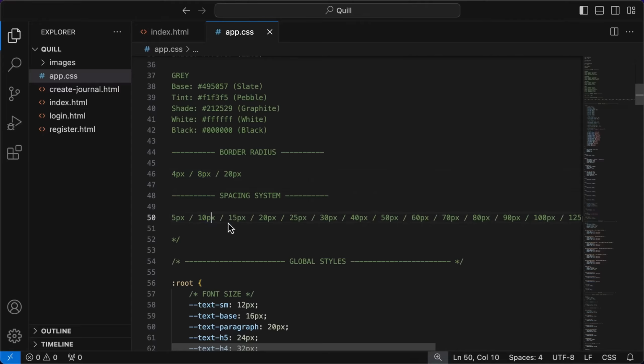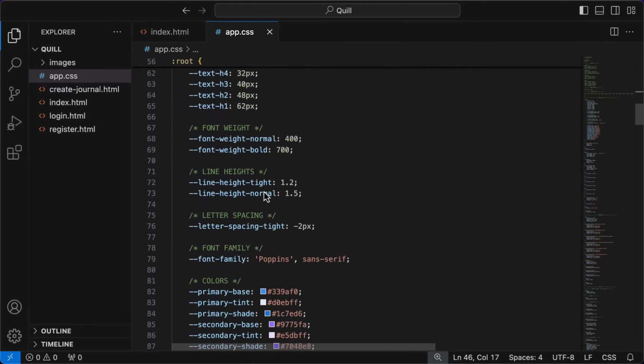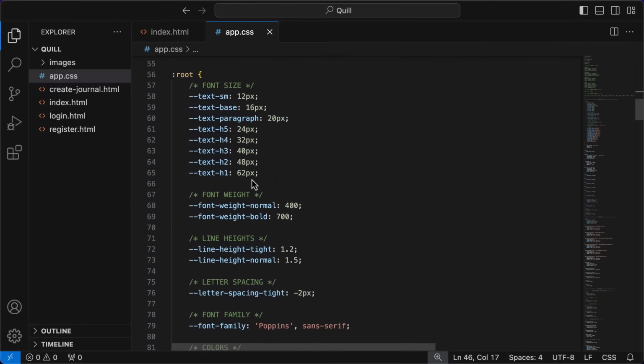What I will say though, is that we should still use the values defined in our style guide. So we should continue to use these spacing values, and we should continue to use these border radius values. And if we come and add any more border radius values later, we need to add them into the style guide. So we still have one place where we know all our values. All right, so let's go ahead and use these values in our project.